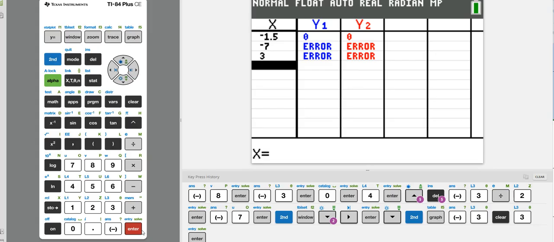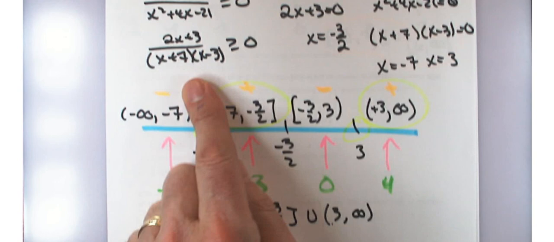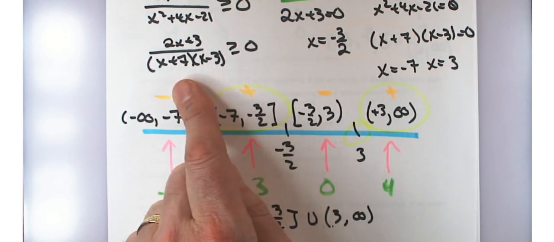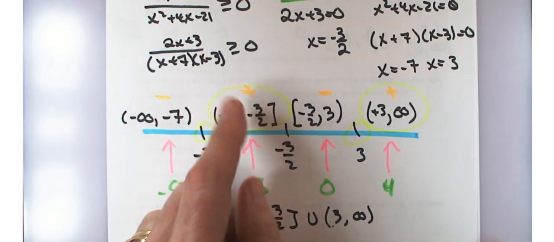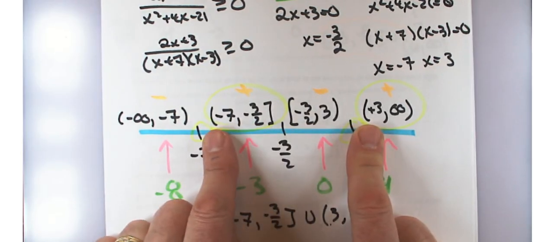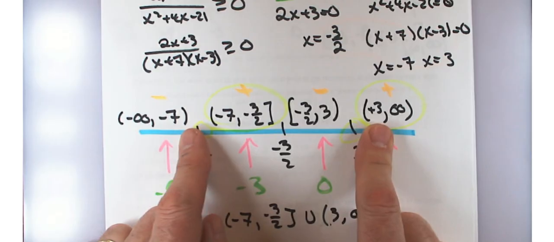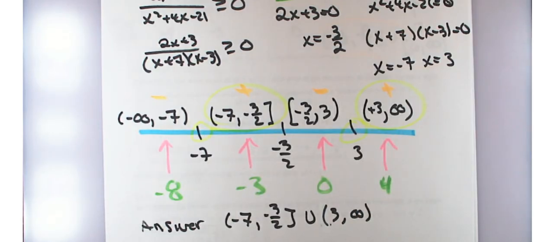Because this is where the holes are. It's where the asymptotes are, all right? It's where the asymptotes are, but also you're trying to put in a number that makes the denominator 0. Your calculator doesn't like dividing by 0. You can't divide by 0. It's telling you in its not so subtle way, by screaming out error, that you can't use these points. You can't use a negative 7. You can't use a positive 3. So if you're unsure, you could always test the endpoints, but hopefully you'll be able to just look at that and decide.